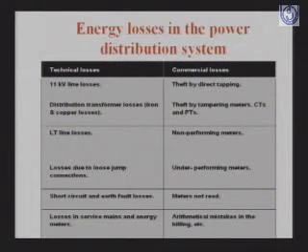If you look at technical losses in distribution feeders, basically we are talking of the 11 kV feeder. There are line losses, distribution transformer losses, and LT line losses after the distribution transformer when the LT lines are taken out. Then there are losses due to loose jump connections, short circuit and earth fault losses, that is, a naked wire may be getting earthed through trees and other things where the current is leaking, and losses in service mains and energy meters. These are basically technical losses.